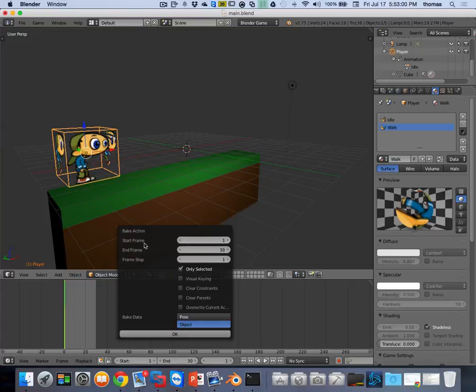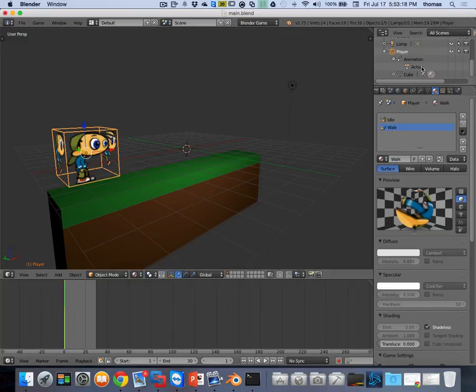And if you notice, the start frame is 1 and the end frame is 1. I don't want to have any more actions. I'm going to have my bake data as my object, my pose, right? And I'm going to leave it as is and press OK. It's my bake action. Now if you notice, my action is called action. Look, here's my action. Okay, and I'm going to call this idle. Idle 2 comes up, right?